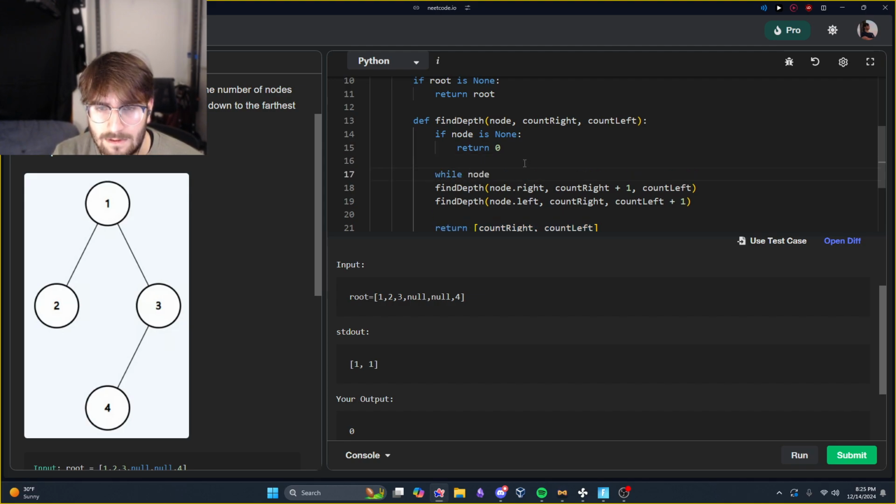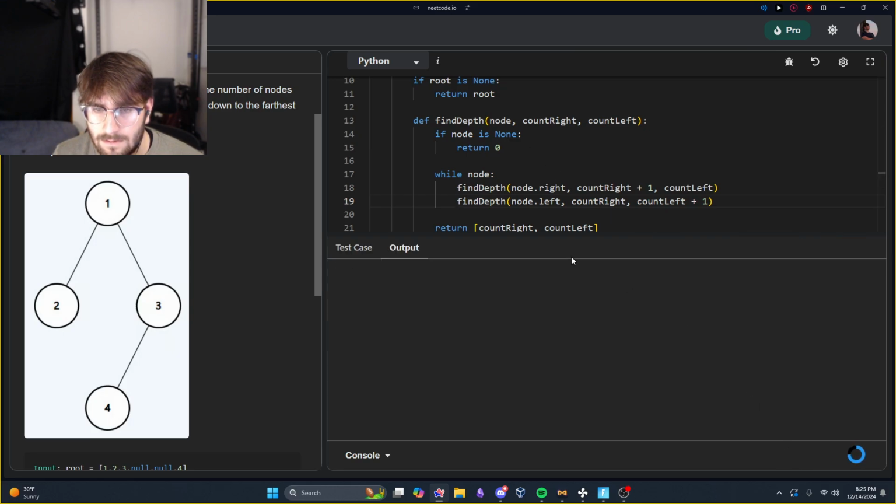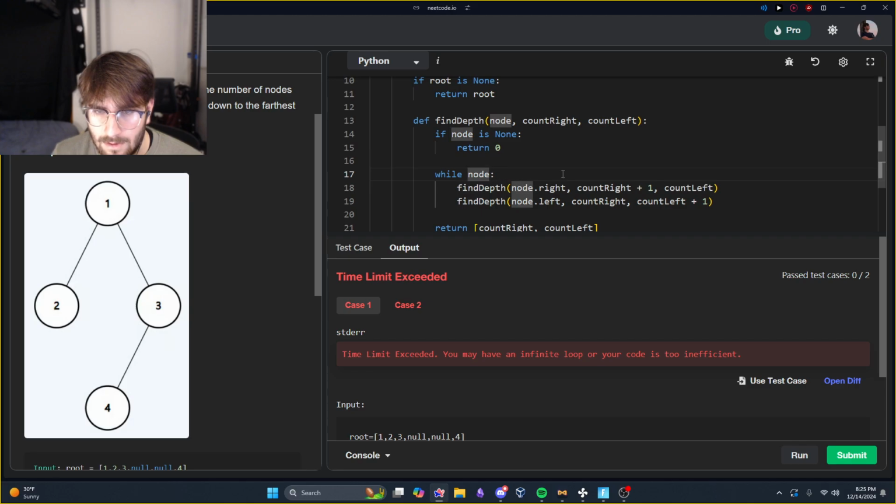While node. How about while node dot right or node dot left?